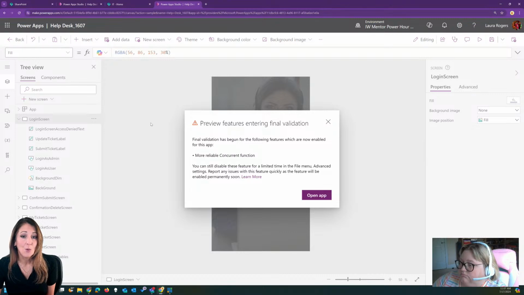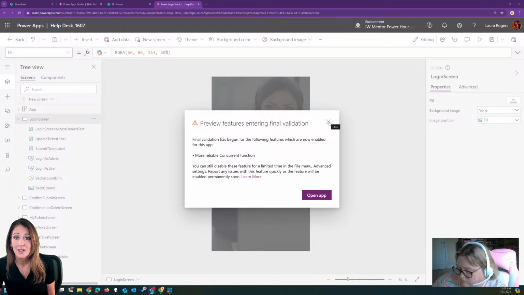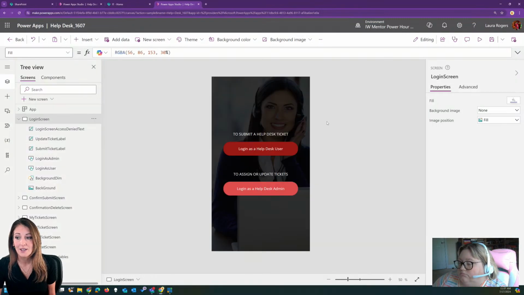Now, this is a really old template. This template has been around probably at least 5 years. I think Power Apps has been around about 7 years. So this template has been around since almost the very beginning. So it's pretty old. There are certain features that you're going to have to turn on. Like, for example, the list of data sources you're used to seeing down the left side. That's the first thing that jumps out at me that is not enabled in here.